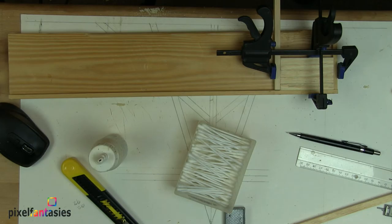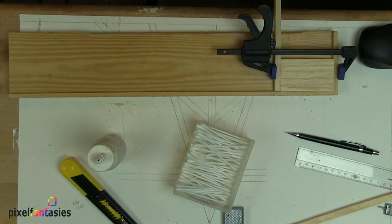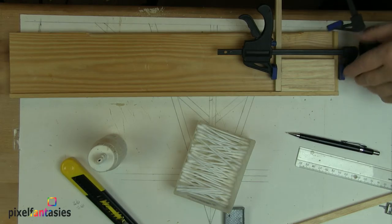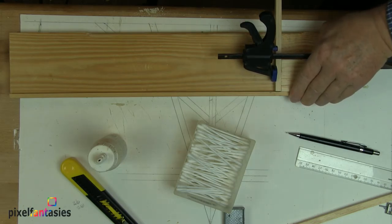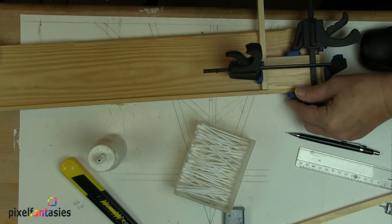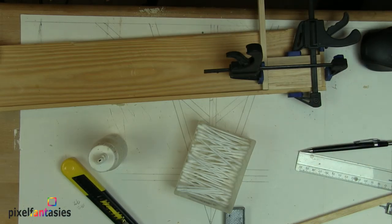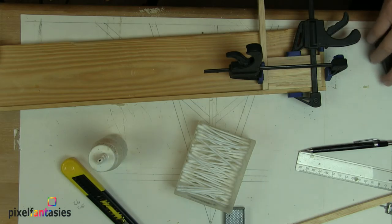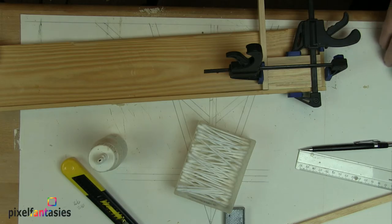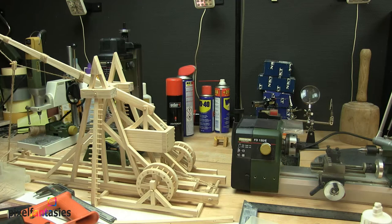Where is the camera? And the mouse. Hey. There's a lot of stuff on the floor today. See, where is my mouse? Where is it? There it is. I couldn't find the mouse.